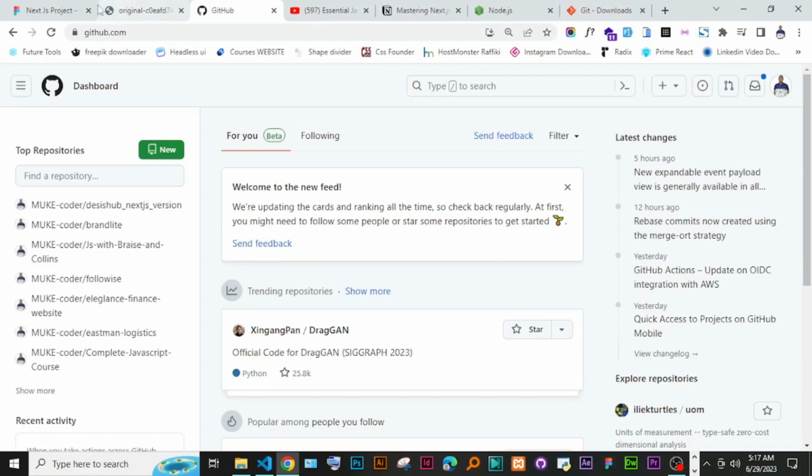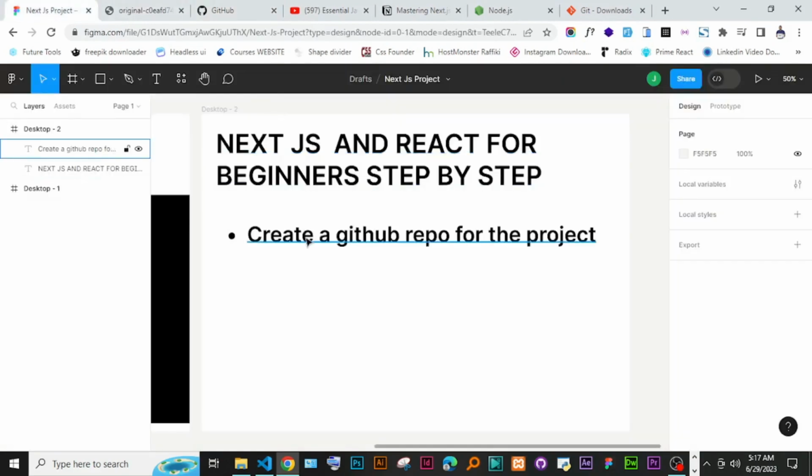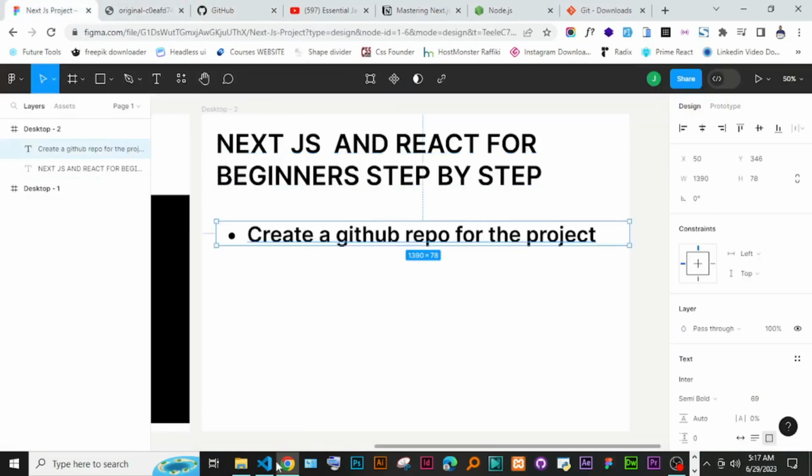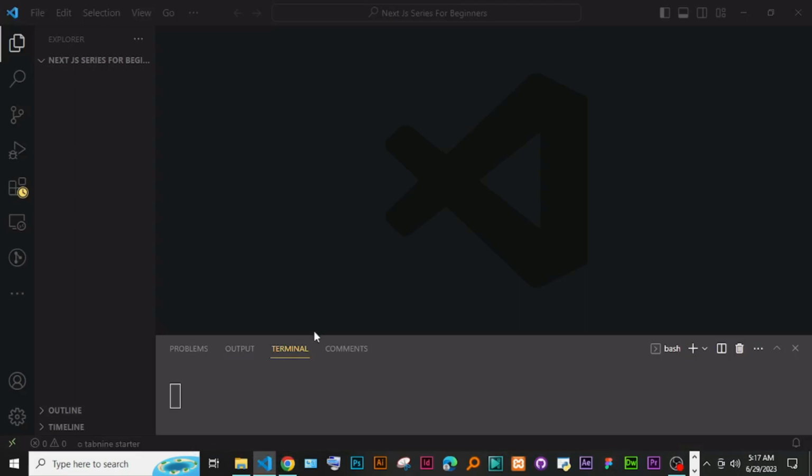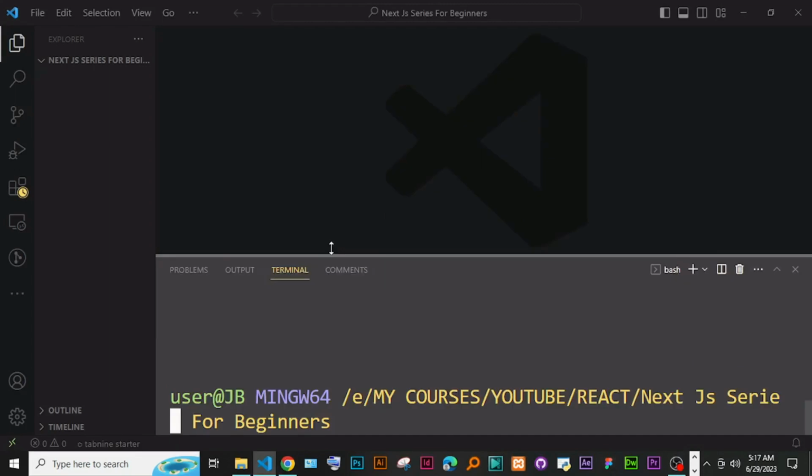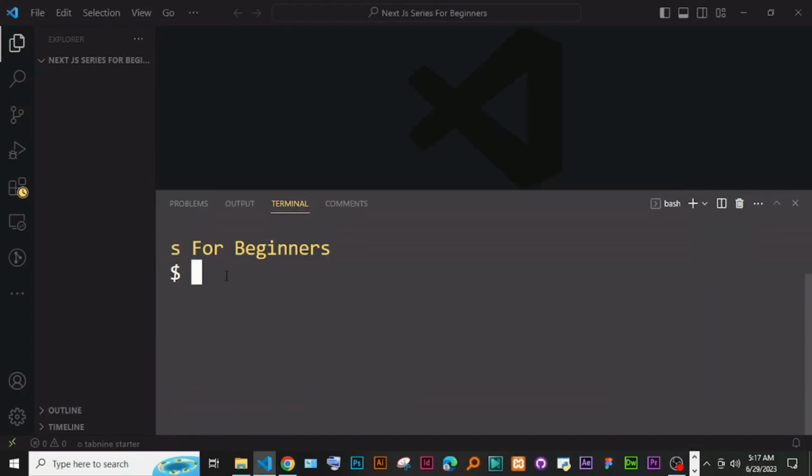And now we go back to here. As we said, the first thing is to create a repository online. I'm just going to come here and type in node, or you can type in npm, any of them. When you type in node -v and press enter, this should return a value.